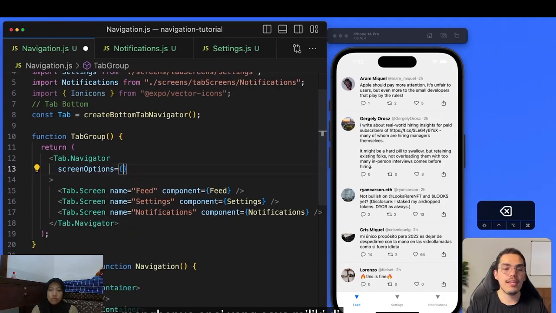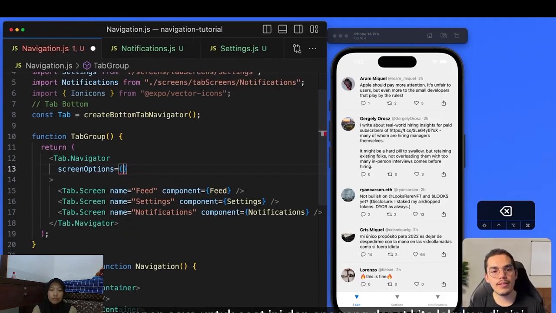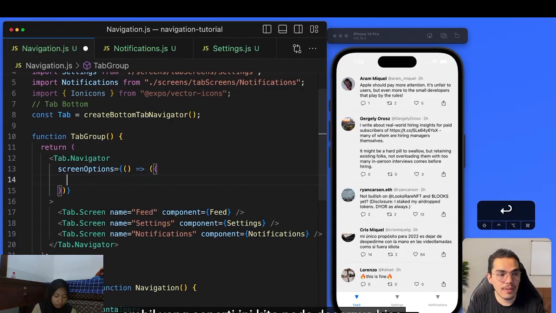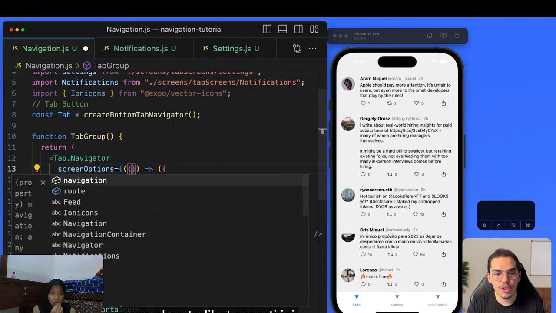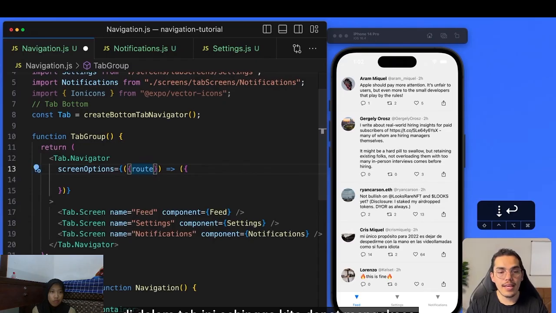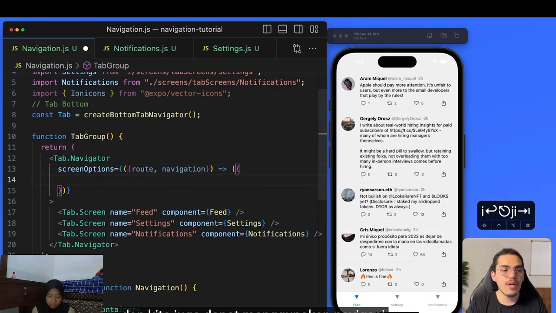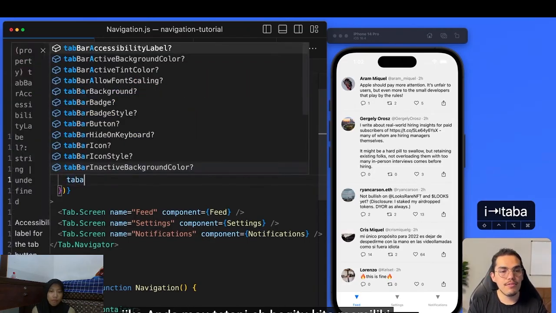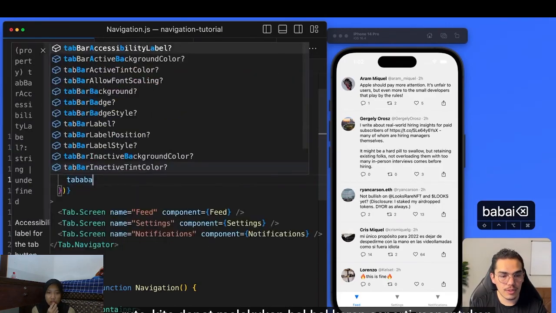And what we can do here is actually grab all the properties that come with the tab navigator. So we can grab those like this. We can basically return a component that is going to look like this. And here we can destructure all the information and navigation that we have inside this tab. So we can access the route and the navigation. And well, we can use navigation as well if you want. But once we have the route, we can do cool things like specify the tabBarIcon like we just did before.